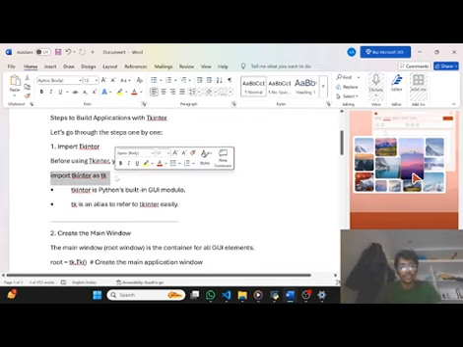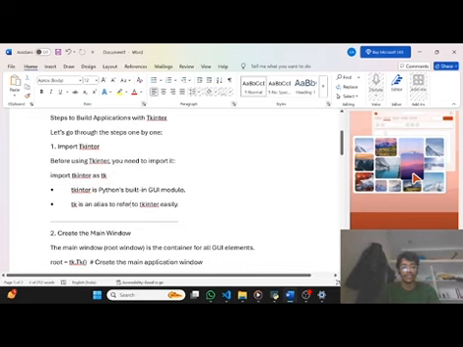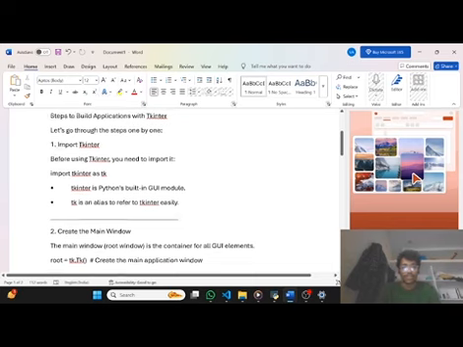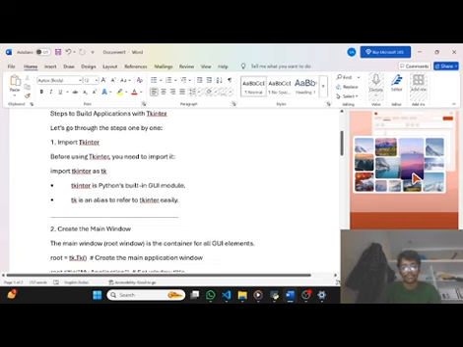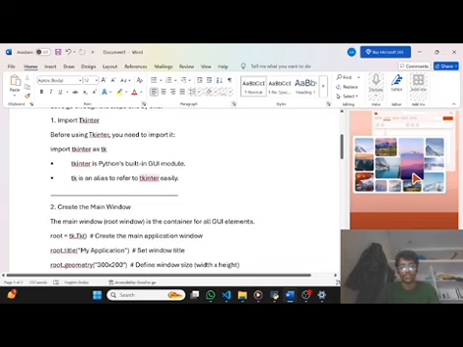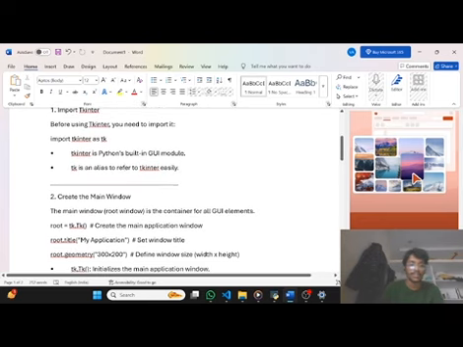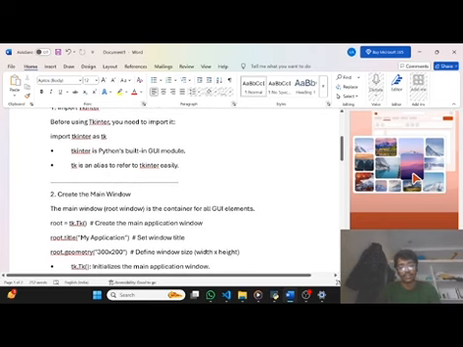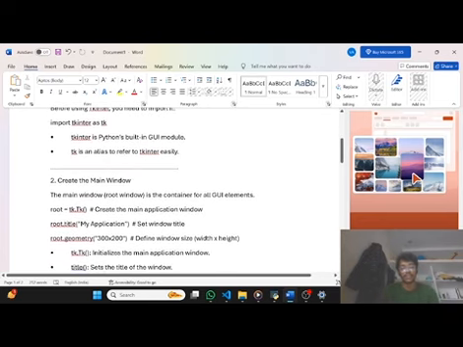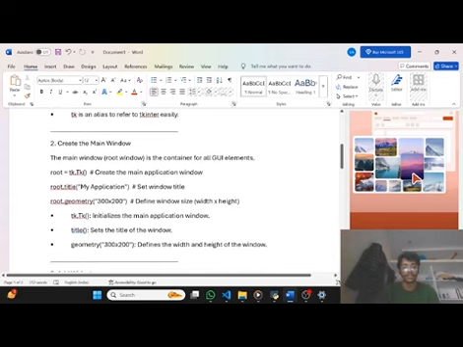We can import Tkinter as tk. It is a built-in GUI module, named as tk. Later I will explain this more deeply when we do one project, a notepad, but let's just have an overview here.